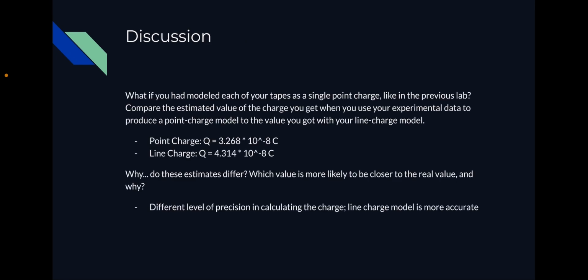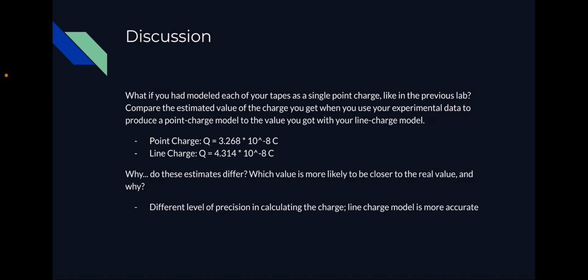Just for further discussion, what if I had modeled each of my tapes as a single point charge like the previous lab? As we can see, in the point charge model, I found the charge to be 3.268 times 10 to the negative 8 coulombs, and in the line charge model, I found it to be 4.314 times 10 to the negative 8 coulombs, so it was a little bit bigger in the line charge model.